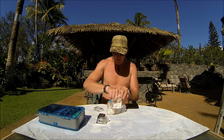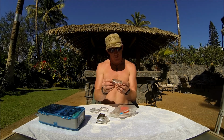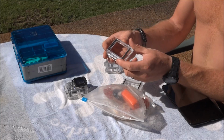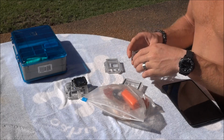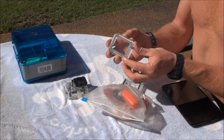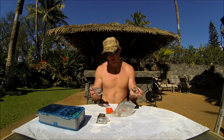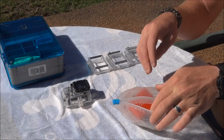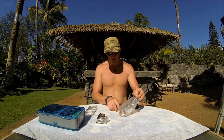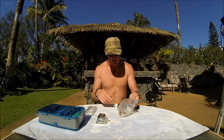Then we have all of the extendy backpack thing. Fully watertight door, skeleton back door, and the LCD touch waterproof back door. Always good to have all three of these. You never know when you're going to have to swap out in the middle of the action. Spare floaty back door in case you need two floaties. Another waterproof back door. I think I'm just throwing all my extra stuff into this at this point.